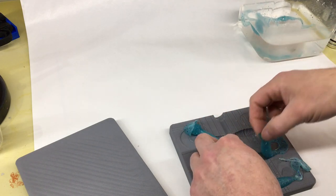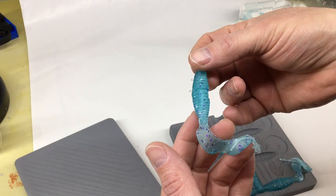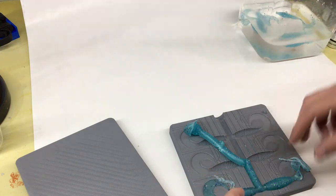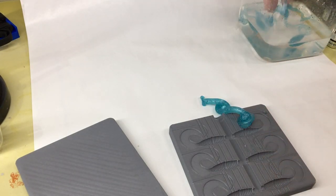I gotta go right in the bath with them though because they are still sticky. That one does have one dent in it. Damn it. Alright, I'm gonna let those cure up and I'll show you the final result.